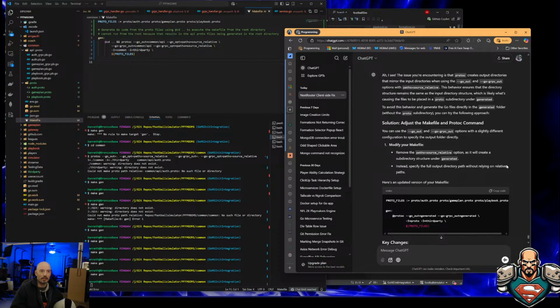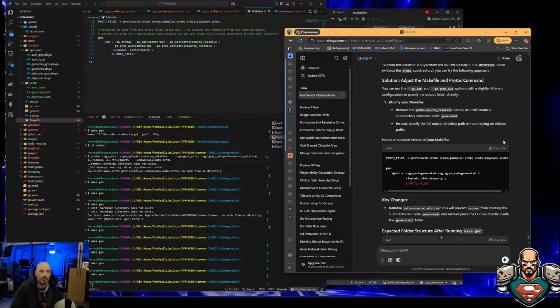To avoid this behavior and generate the Go files directly in the generated folder, you can try the following approach. You can use the go_out and go-grpc_out options with a slightly different configuration to specify the output directory.